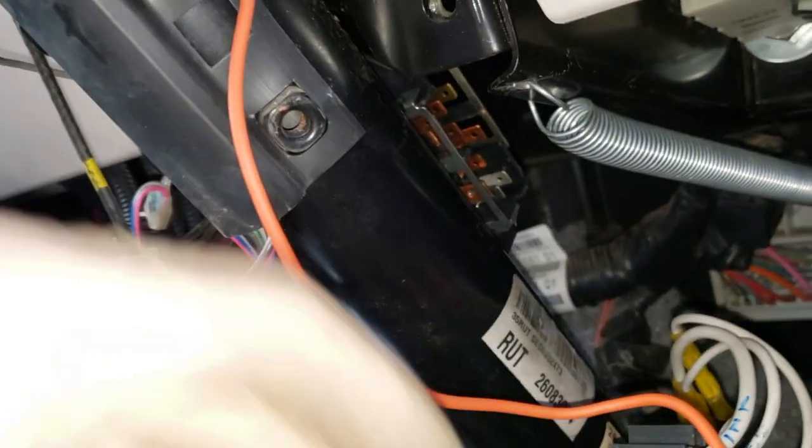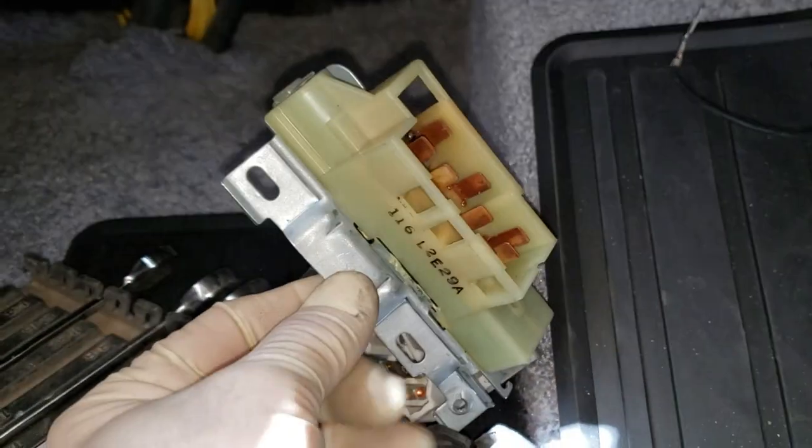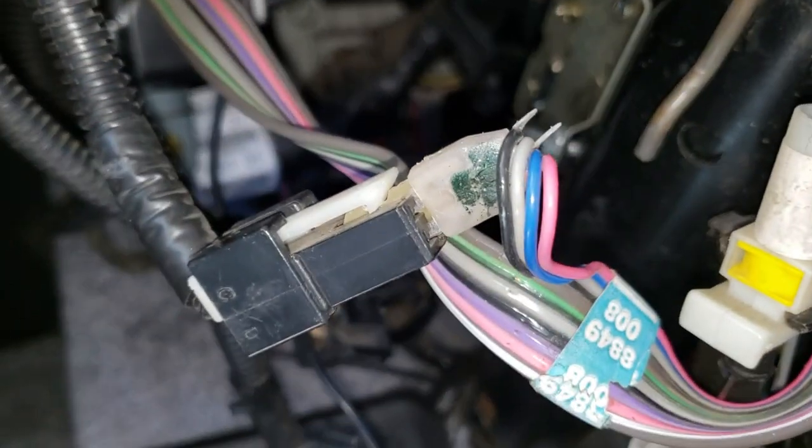Sometimes it's good when you take a video. That way you know how to put things back together. Here's the old switch there. It mounts like that, upside down from what you think it would be. So I got that one bolt back in, the double-sided stud. And then I can put everything back together and plug everything back in.